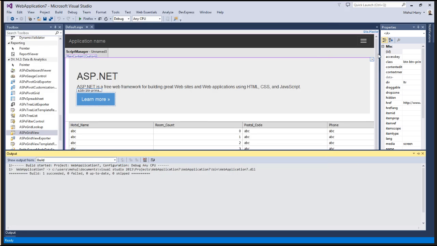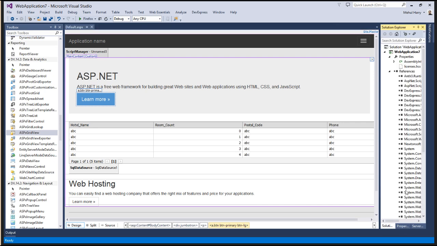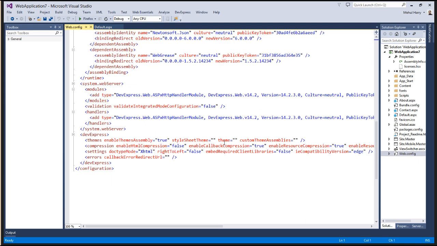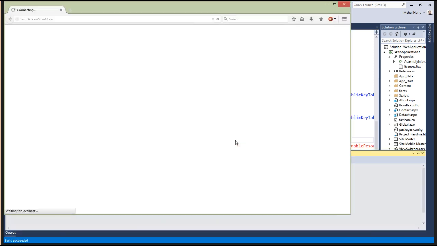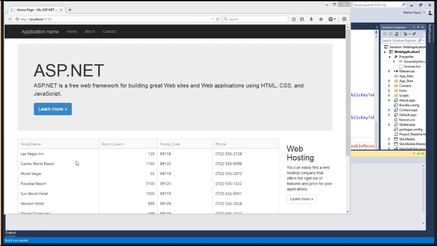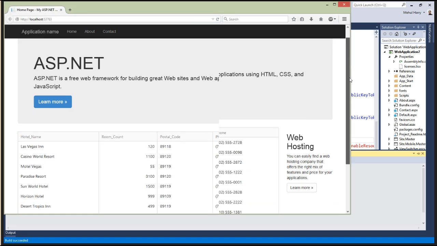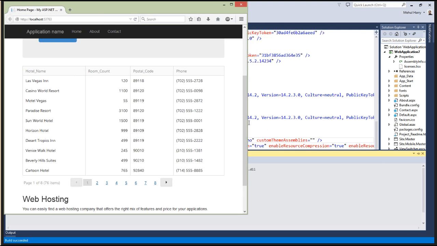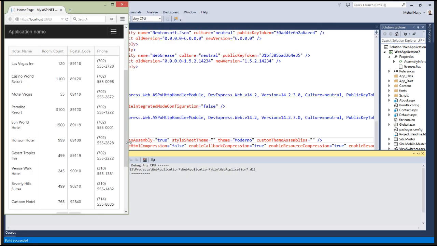So for example, if we go to the web config and set up and use a different theme rather than the default theme, something like, let's say, the Moderno theme. I think Moderno matches pretty closely. So, for example, you'll see Moderno looks really good. And what's great is, as we resize, Bootstrap made that first decision and said, oh, this div is not going to fit here. I'm going to pop it down here, right? And as we go further, it collapses.